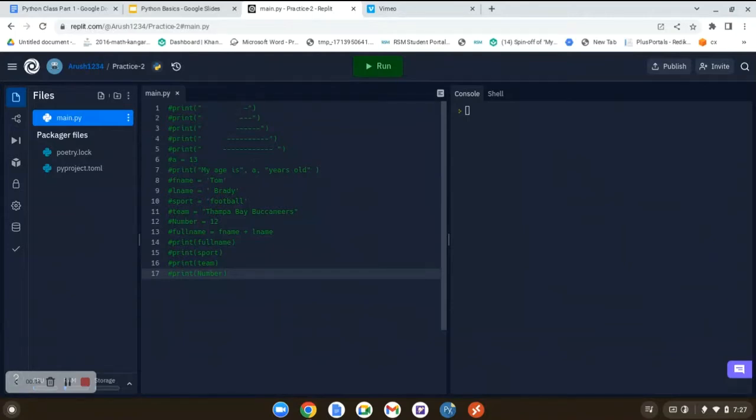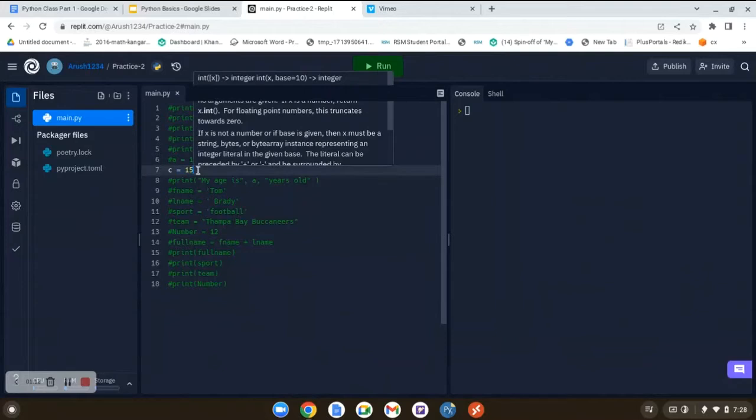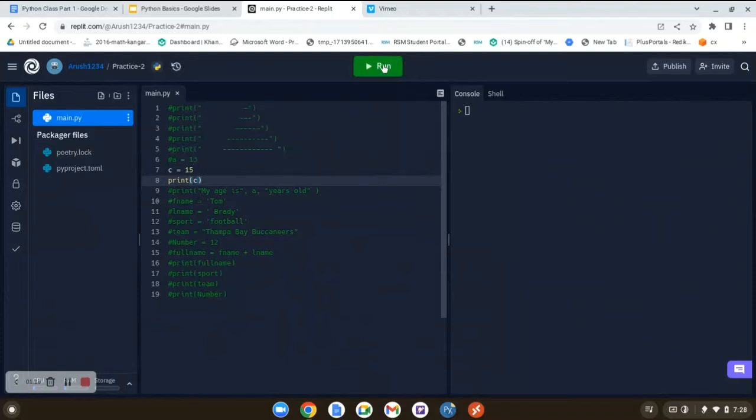And also in variables, to define a variable, you must use the name of the variable first, followed by an equal sign, and then you put the value of the variable after the equal sign. So for instance, if you want to define a variable C equals 15, then C is the variable and 15 is the value for C. And this equal sign is necessary in between to show that C represents 15. So if you want to print C, then it will just print the value of C, which is 15.